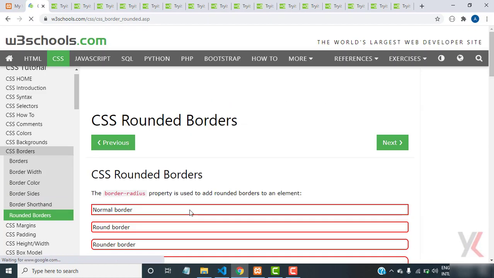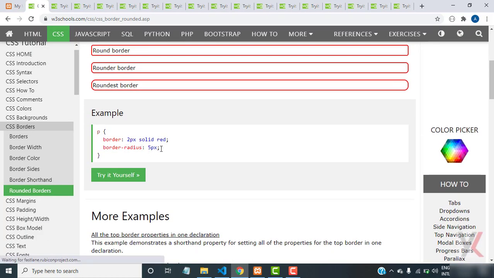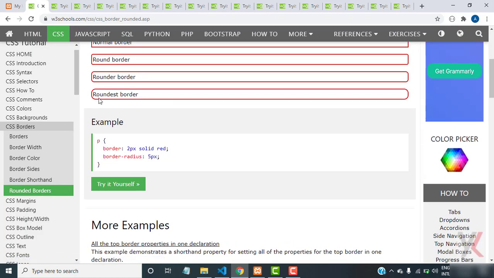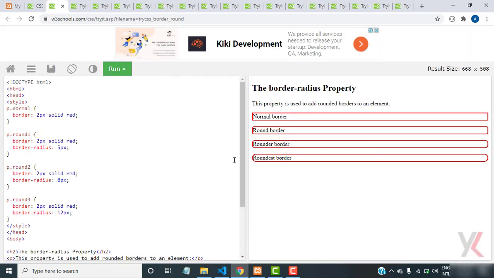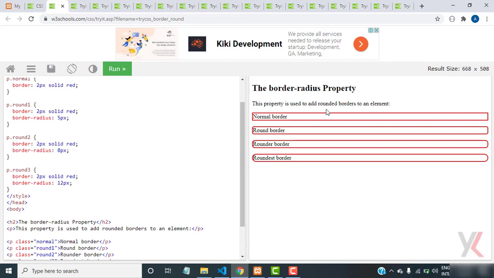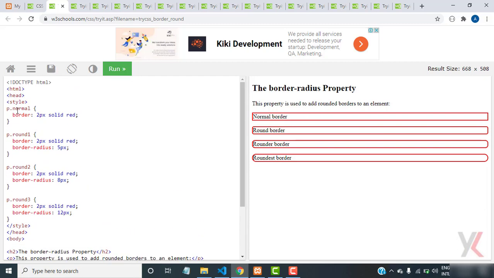Then comes rounded borders. We can set the border corners to round also. Suppose in the first paragraph we are not providing the border radius property.